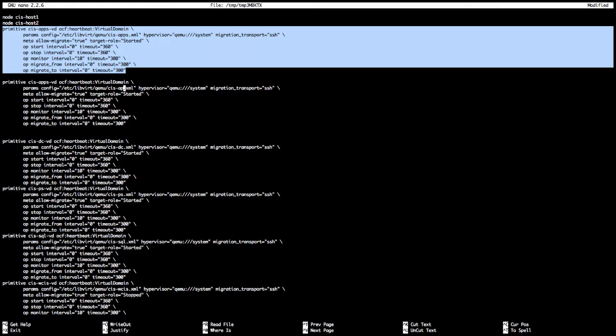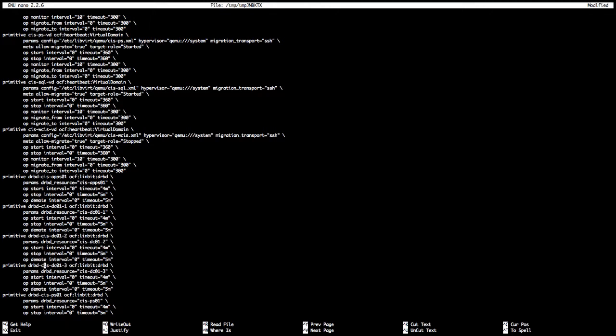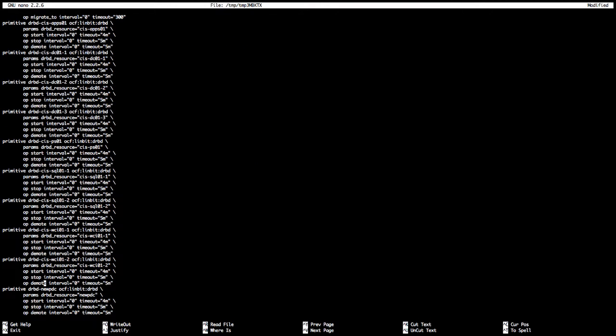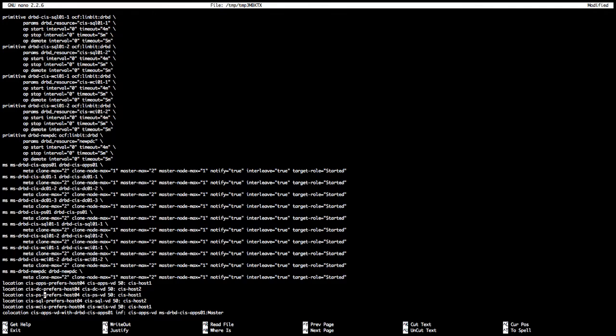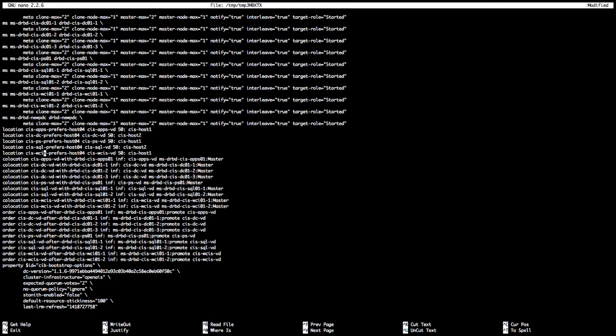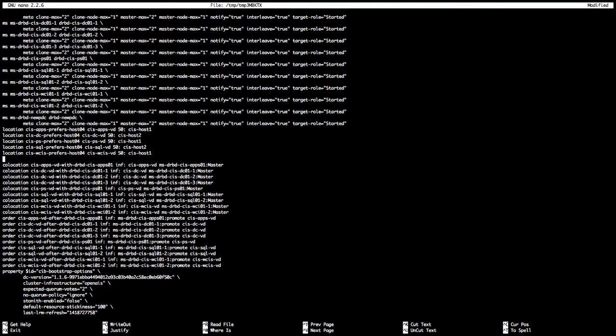So we will change this here, the path to new PDC XML, and we'll change this name here to new PDC, and then we have to tell it which DRBD to start after, and the order and the location where it should start. So we will create a location for it first. So say location CIS new PDC.